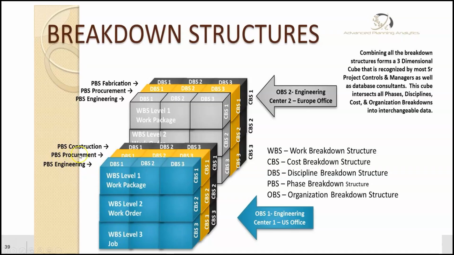Then you have the next slice, which is procurement, and procurement has its own slice. And you see here, it still follows the discipline structure because mechanical designs it here, then they go off and purchase that piece of equipment that resides in this slice, if you will. And you have the piping discipline as well that has to design pipe, but then they have to buy it. And the civil structural discipline, they have to order the concrete and the steel. So this falls under the procurement phase that's tagged in this slice.